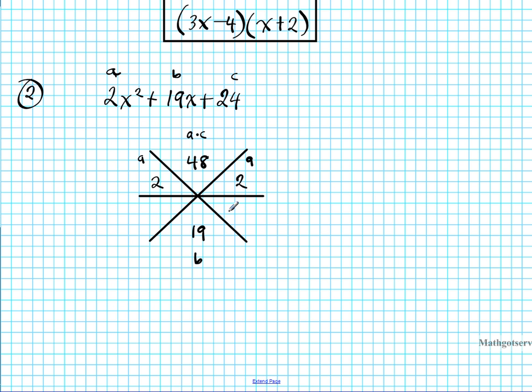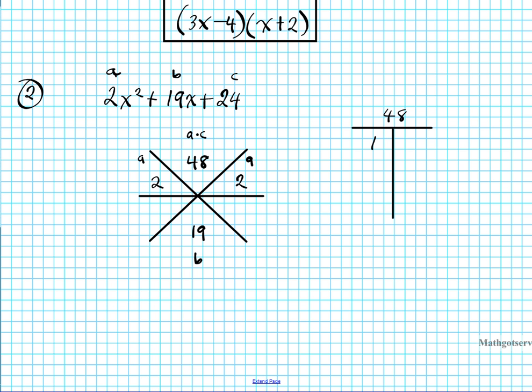Now I'm going to play that trick game again where you find two numbers that multiply to give you 48 and add to give you 19. Okay, so what works? Just to make it easier to do, I'll make my factor tree again and see the numbers that multiply to give me 48. Okay, so we're going to start from the smallest factor, which is 1.